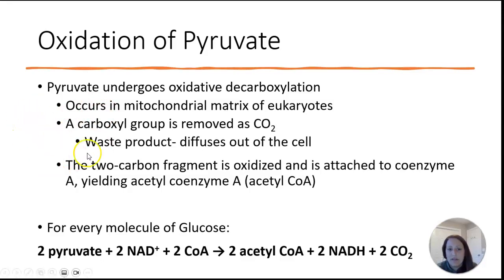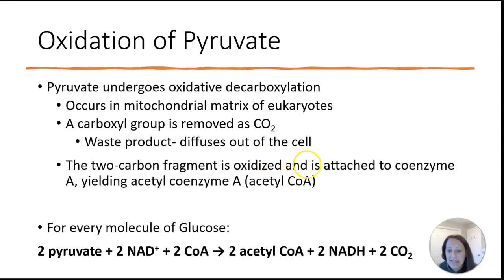The second part of this, the 2-carbon fragment that we're left with, so remember, pyruvate is 3 carbons long. If we pull off CO2, we remove a carbon. So now we have a molecule that's only 2 carbons in length. Okay, so this 2-carbon fragment that we're left with is going to be what we say oxidized. And so you know that means electrons will be pulled off of it. And so what's formed? NADH, right? So electrons get pulled off and they get given to NAD to form NADH.